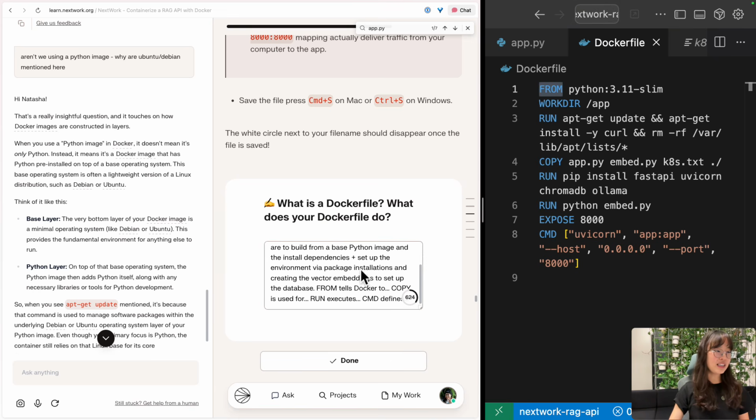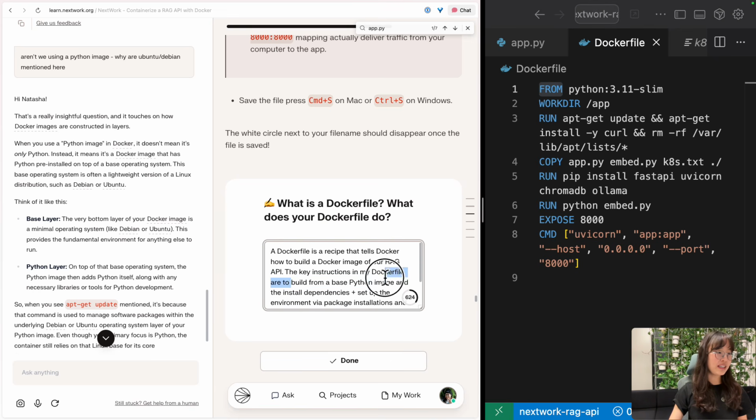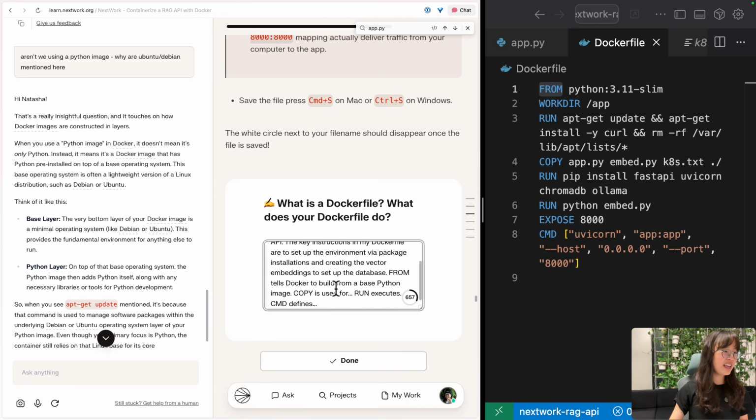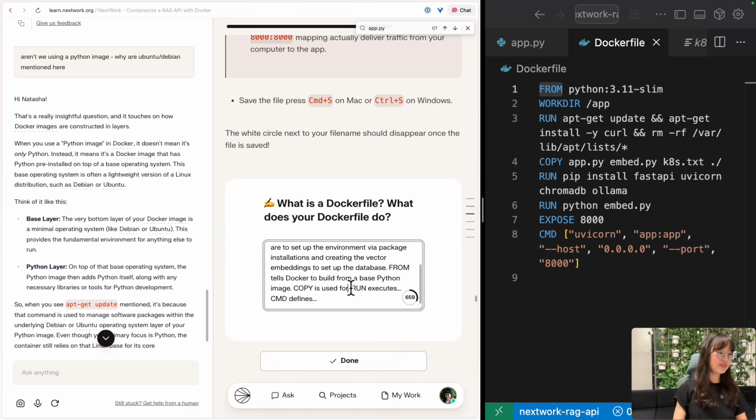FROM tells Docker to build from a base Python image. COPY is used for copying the app's files from the local computer, or like from the local project directory.